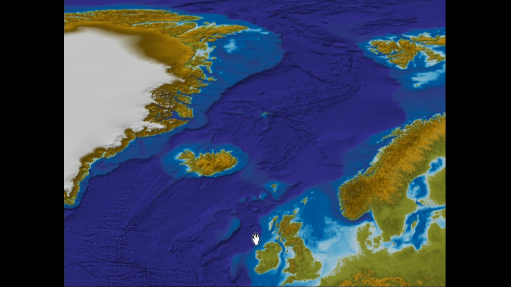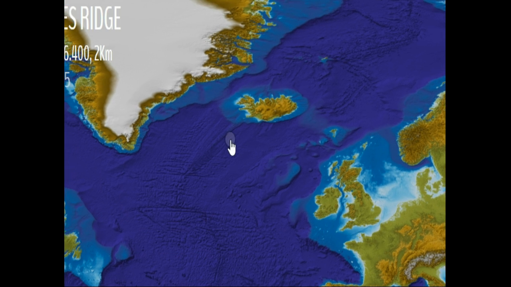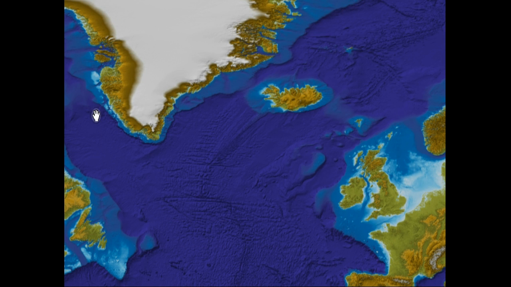You can see that it's too symmetrical to be coincidental. Iceland would have touched there. And then, of course, Iceland is also attached to Greenland before that split apart. And then the southern portion of Greenland, actually, yeah, that would have been connected to the North American continent. You can see that's a mirror image of itself.